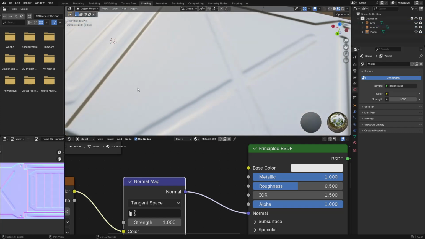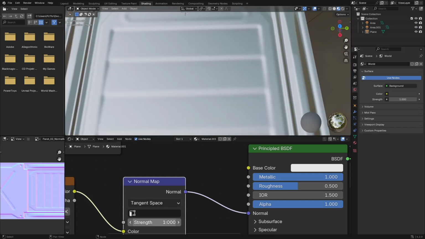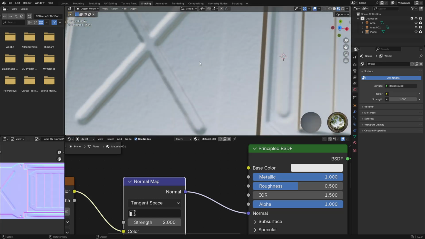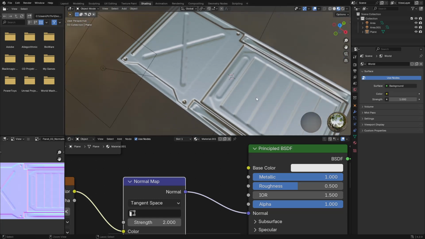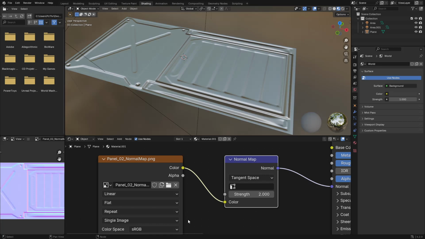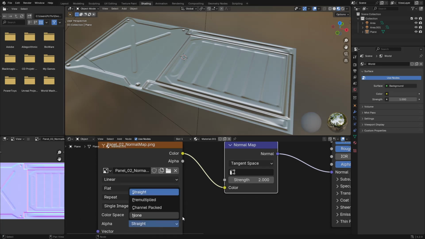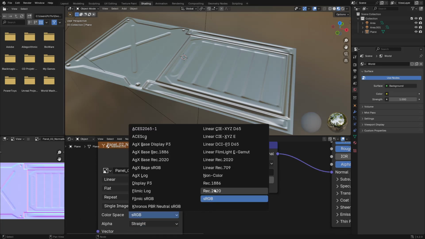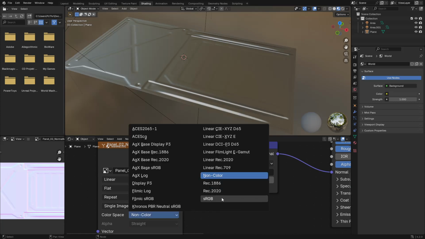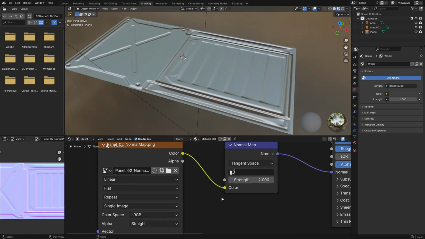Okay, so you can see the normal map. We definitely have a small, especially if we crank the strength a little bit, we have a small amount of just texture in there, like high frequency texture, right? So that's good. That's nice. If we want to use a normal map, we can. Now notice if we change this to non-color, it's going to go crazy. That's because we're using an sRGB normal map. Normally it's not advisable, but I don't believe you can do it a different way in Krita. So it stays sRGB. All right.